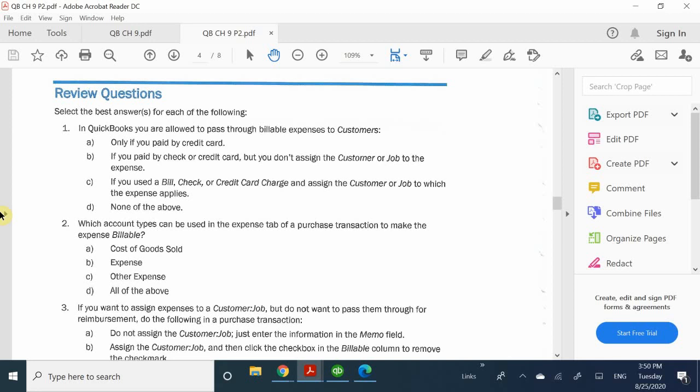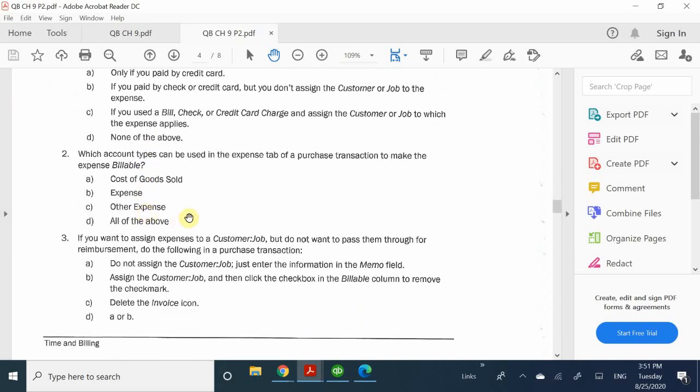B, no, if you get paid by a check or credit card, but you don't assign the customer or job to the expense. C, okay, good. If you use bill or check or credit card charges, right? And you assign, yes. Remember that little check mark and that little place where it says customer/job, and you assign the person. Yes, so C is the correct answer.